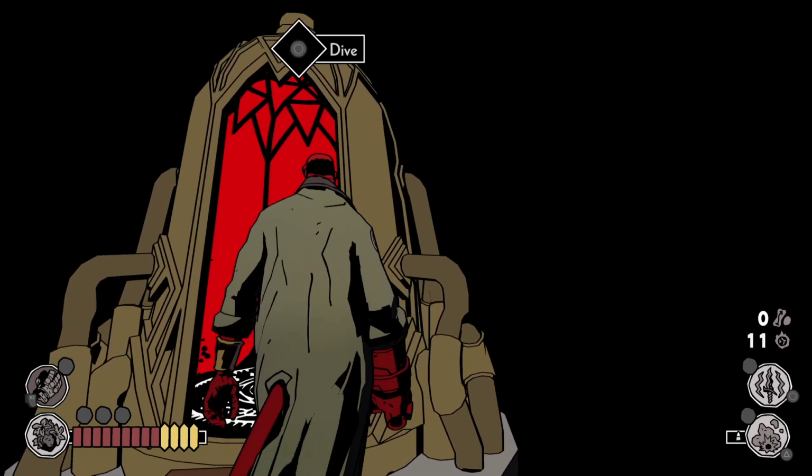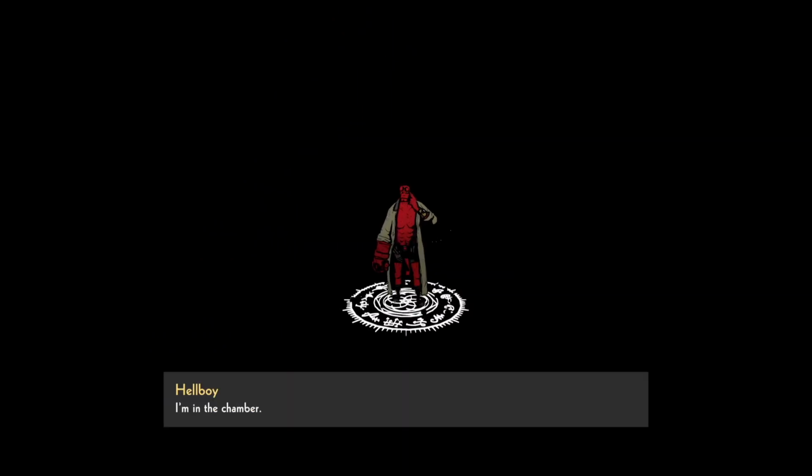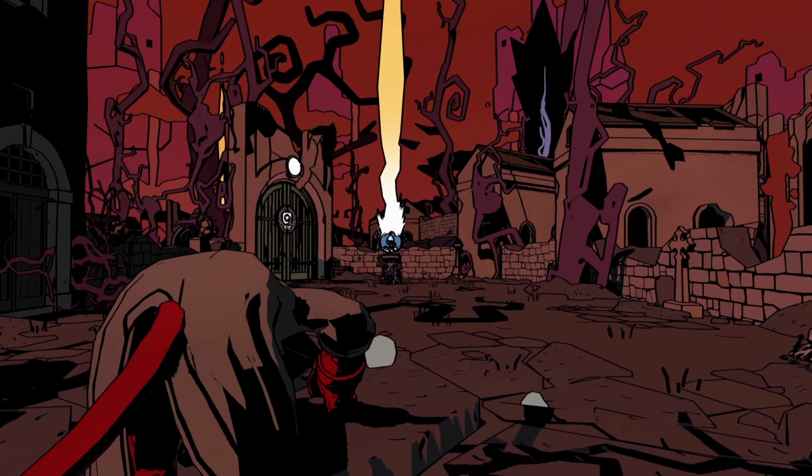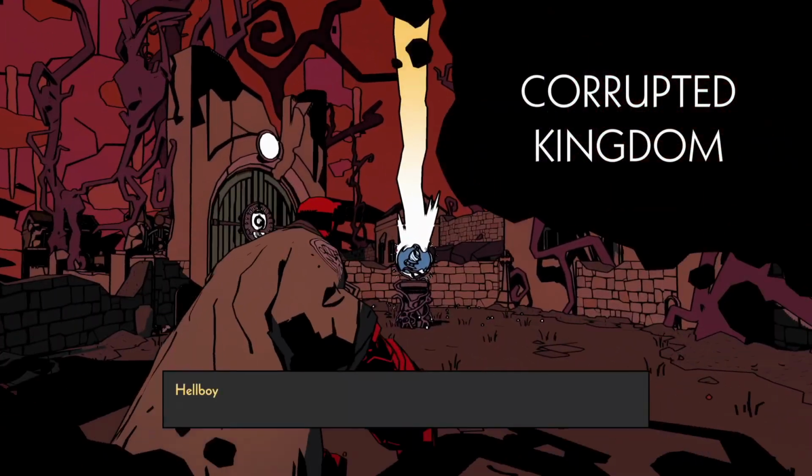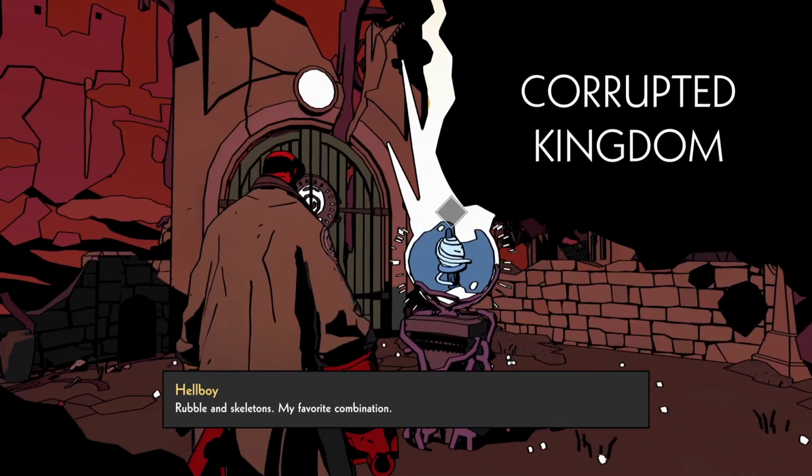Here we go. This is our fourth attempt at the final run. I'm in the chamber. For Hellboy, Web of the Wyrd. We just put on some boosts that we weren't even aware of. Question: did Hellboy ever break the fourth wall? Hellboy is the fourth wall. Alright, let's go. Rubber and skeletons. My favorite combination.